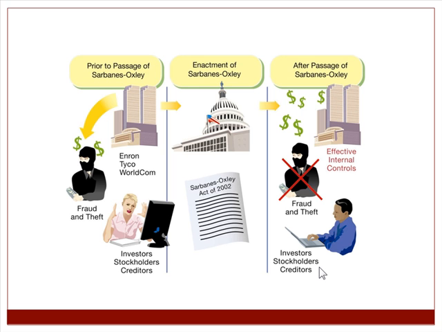Just to give a theoretical example of internal controls: if you think about cash and a simple cash register, most people know to lock the register and have two people count the drawer and sign off — that's been around forever. SOX adds layers of control around things other than just physical cash, because with the electronic age and so much done online through the internet, a lot of stuff isn't on paper anymore. These controls are supposed to help prevent fraud and theft.